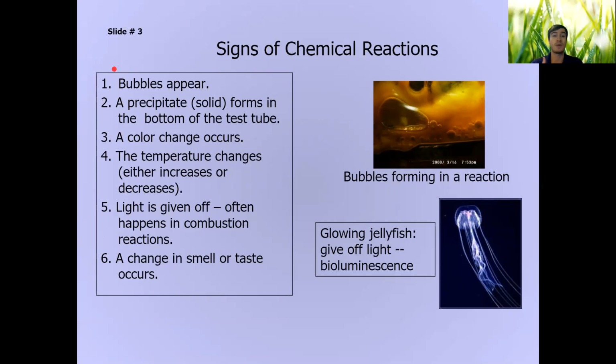There could be bubbles that appear. You could get a new solid that forms in the bottom of your tube. You could get a new color. The temperature might go up or down. There could be some light that gets given off. And you could end up with some new changes in smells or tastes that were not there before.